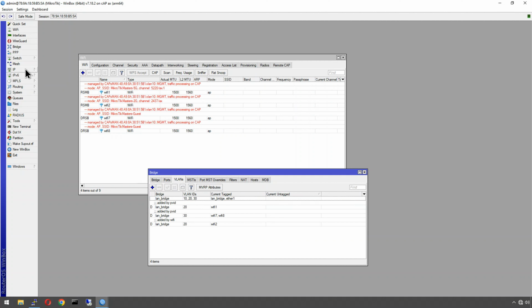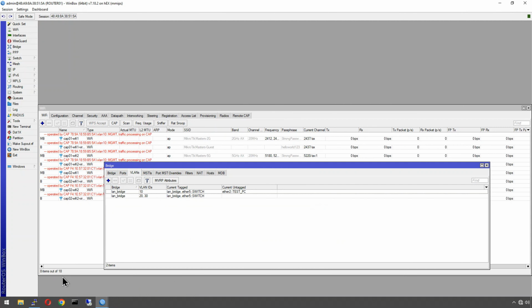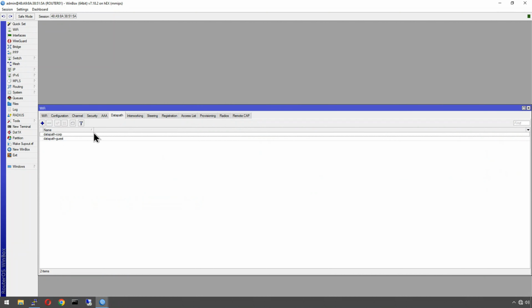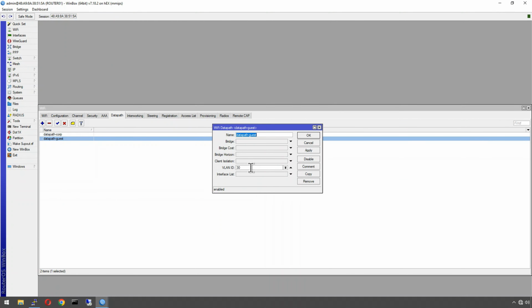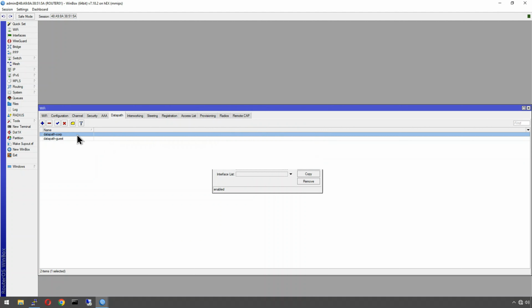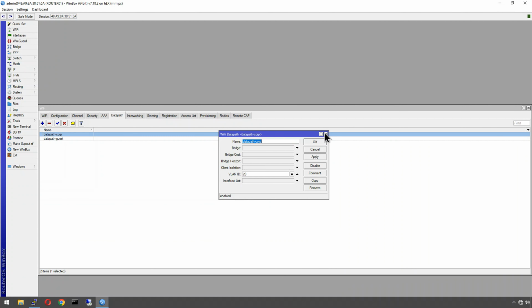The only IP address I have is on my VLAN 10, which is a DHCP client for its management, and these are dynamically added by the SSIDs, because we specify back in our controller, under a Datapath, which VLAN to tag the traffic, whether it's guest or corporate.